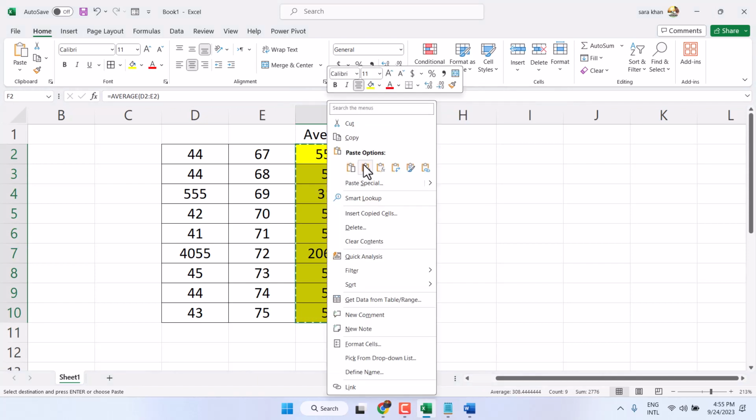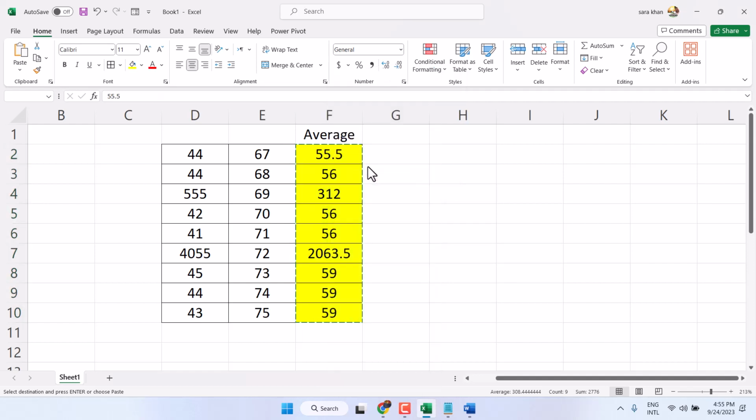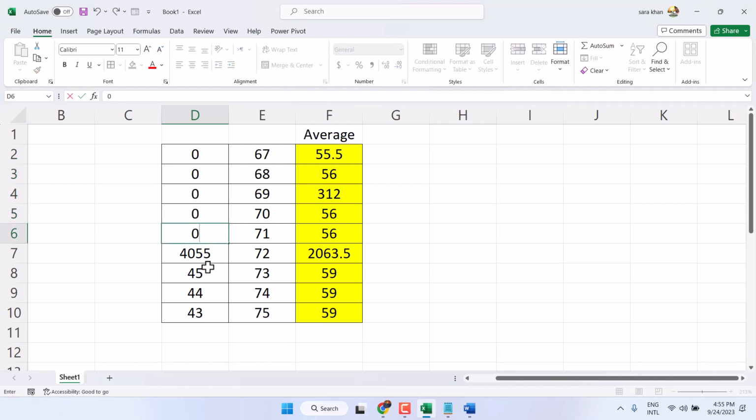Right click on it and make sure to paste as value. Here you will see some options to paste. So select the second option, value. Select it. Now double click any cell and make changes here. So we can see now we have removed the formula from these cells.